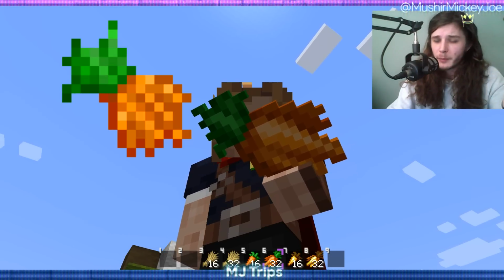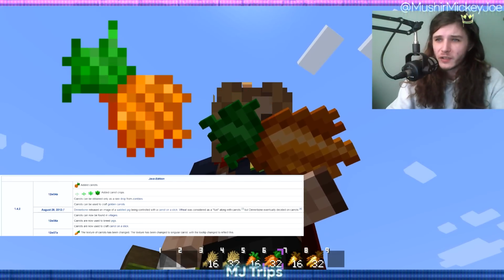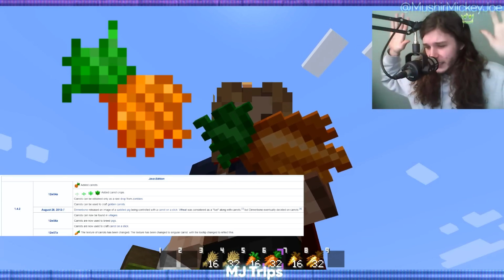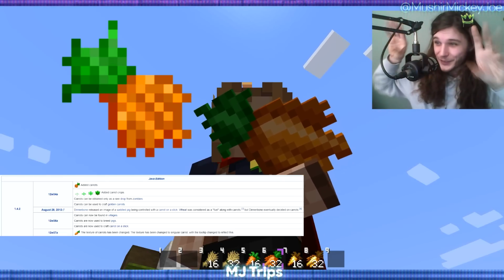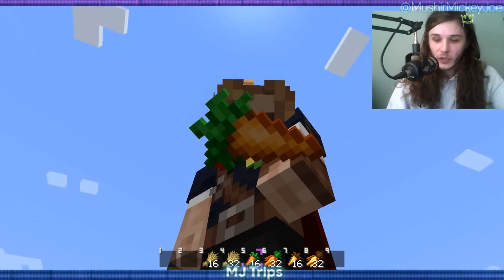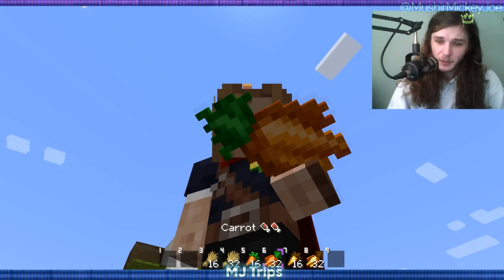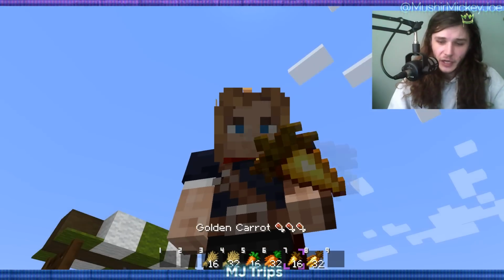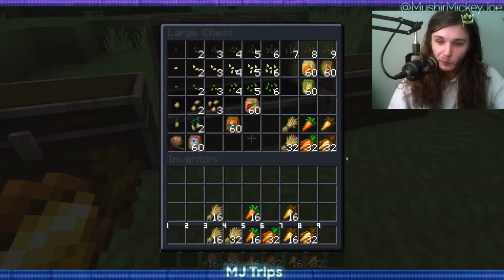I don't know if many people will remember this. This wasn't even in the full release of any Minecraft version, I think. When they were adding carrots, there was one sprite that they had at one point of a bunch of carrots, and that was going to be the sprite for carrots, and then it changed to a single carrot. But yeah, this is a reference to that. I sprited it myself, and I think it's a good take on a bunch of carrots. So, fun little detail for a few more crops.